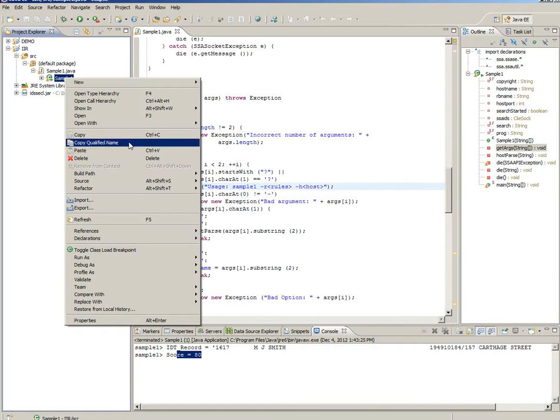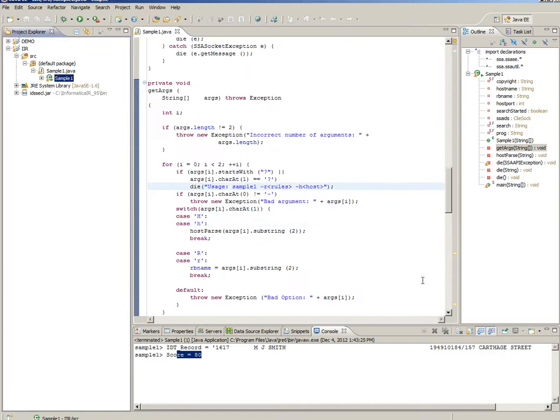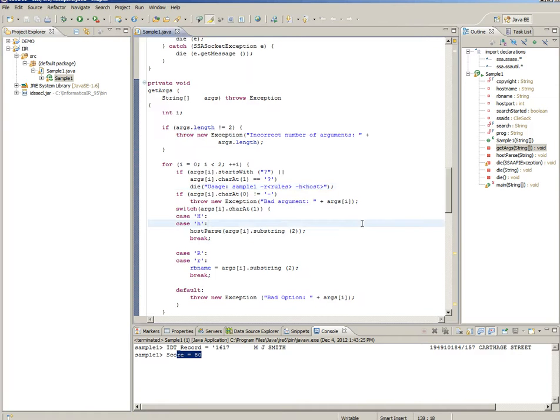Now, how do you configure these arguments and how do you pass them? If you click here, Run As, Run Configuration, you see this in arguments. I'm passing -h with the host name and the port number, and with -r, I'm giving the complete rule-based connect string. Once you're done with this, you're all set to run this program.